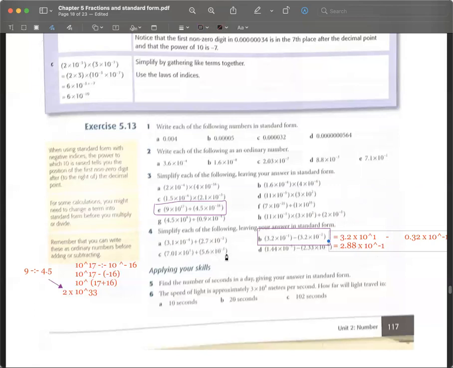Then you solve it as it is by adding 7.01, adding 0.125.6. We move it 4 times. 1, 2, 3, 4. So we get 0.00056. Then 7.01, just add this number. Then you just maintain 10 to the power of 3.